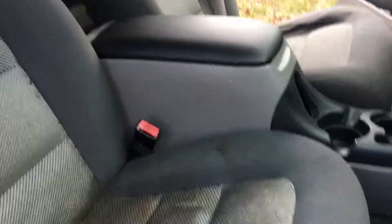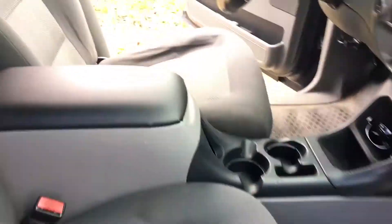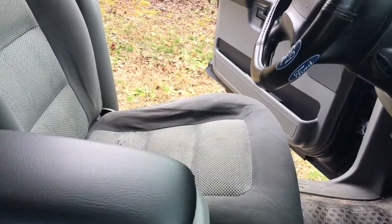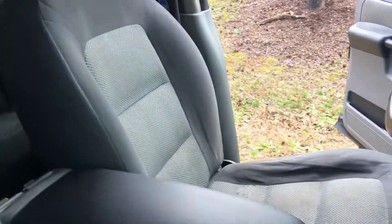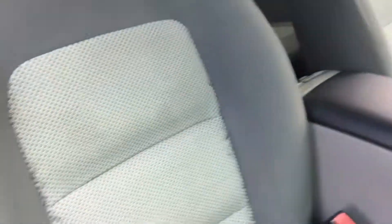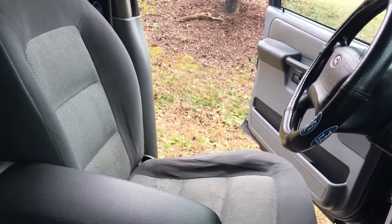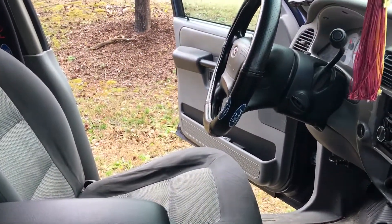Okay, we're back to rocking the gray interior. These seats are absolutely filthy. I don't know what happened in here during that time period while I had those covers on — I need to get some fabric cleaner here pronto. But this seat is absolutely pristine. The bolstering is perfect, the fabric isn't torn anywhere, it's got a bit of creasing. That's the seat I'm more worried about — you can see that bottom bolster right there, it's got all sorts of jacked up. But the actual side bolsters are in pretty good shape. I'll plan on getting new seats eventually because of what I plan on doing to this thing, which I might announce in a future video.